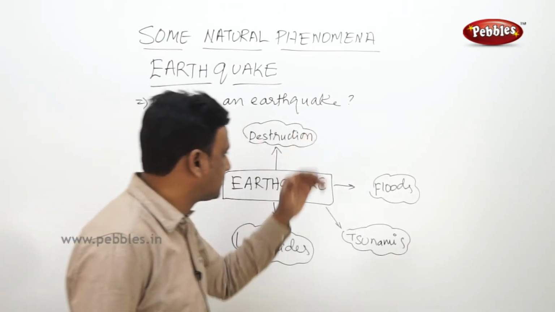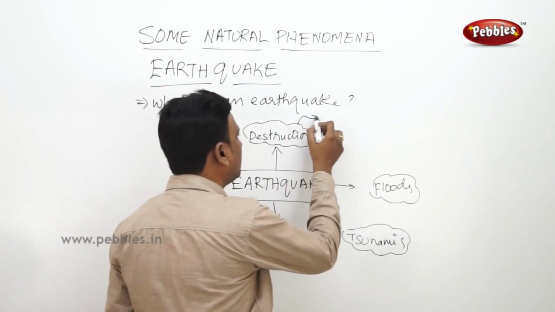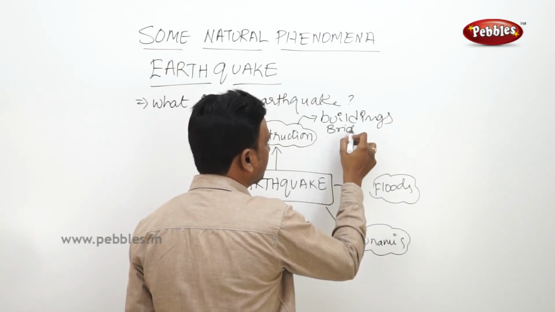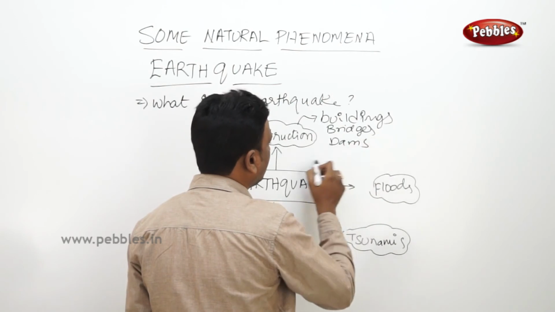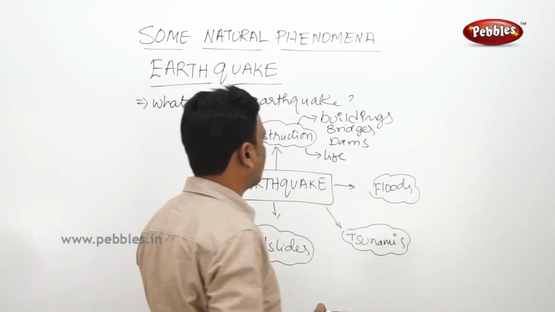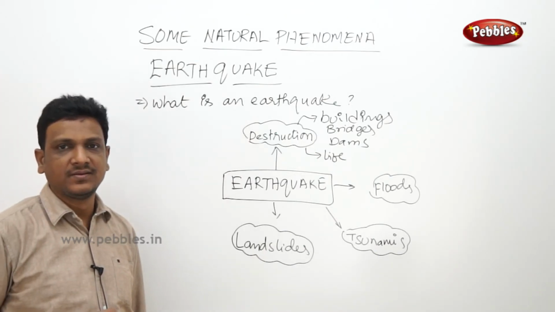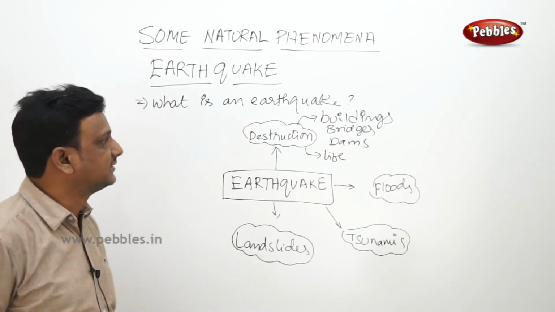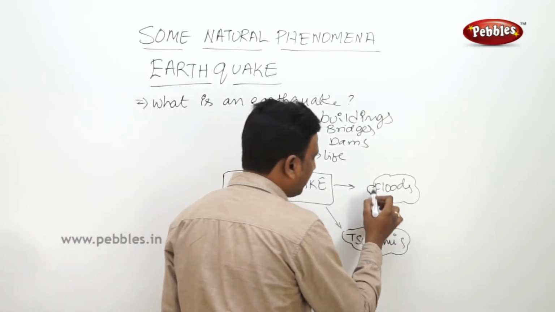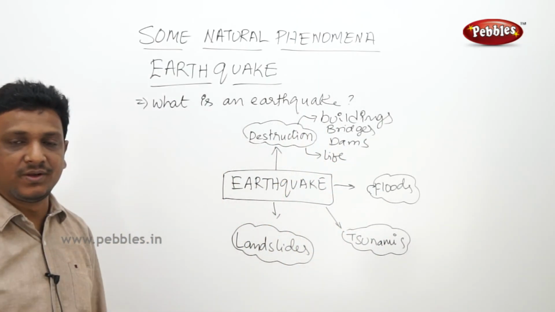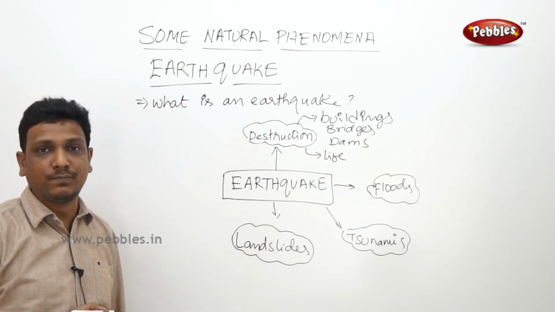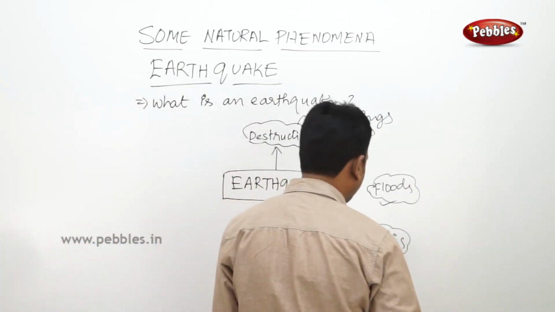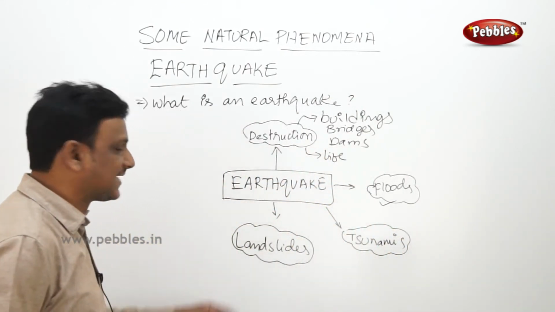So what can an earthquake cause? An earthquake causes destruction of buildings, bridges, dams, and even life and other properties. So because of an earthquake, all these things get destroyed. Any big towers, electric wires, all these things get destroyed because of this. Earthquakes sometimes can cause floods even. The floods are caused because the reservoirs may break down, the dams may get broken down, and all the water will be flooded into the fields, leading to floods. Earthquakes lead to floods.